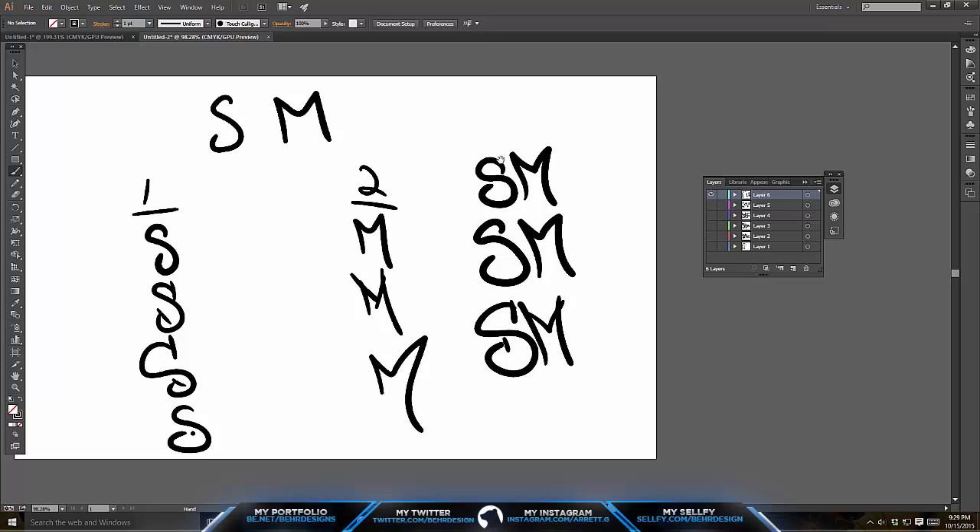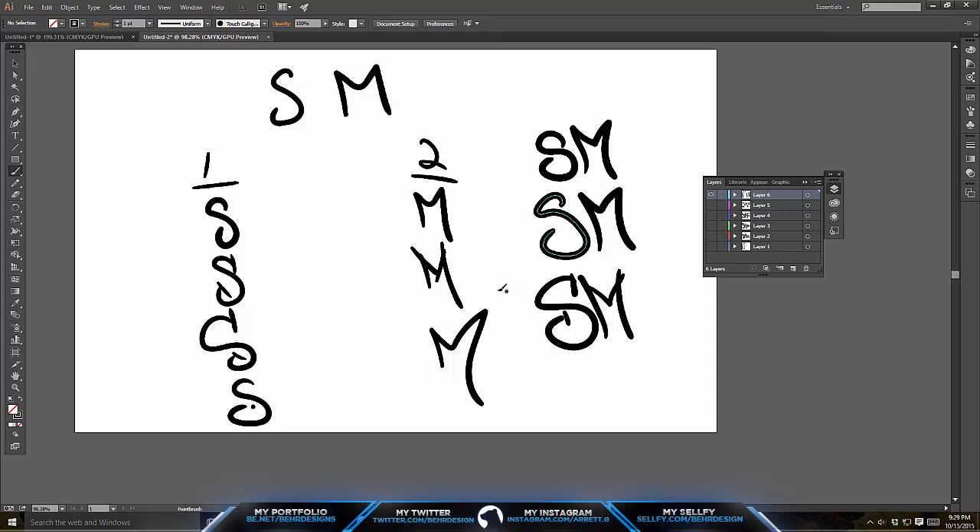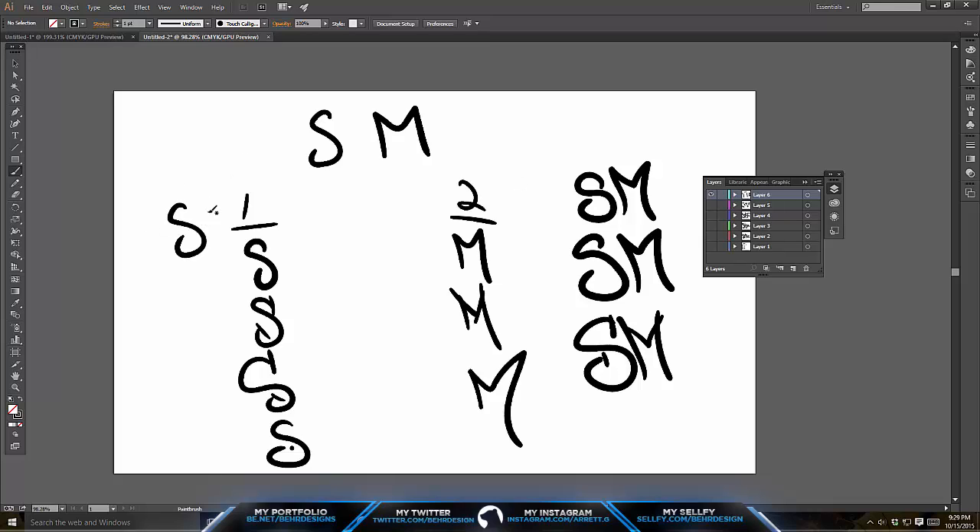Another way you can practice is if you're in school — I'm one of those kids that just sits there bored and doodles on paper while the teacher talks. Grab a clean piece of loose leaf paper and just draw letters in the margins. Draw an S and ask yourself, what else can I do to it? Break it into sections — notice there's a circle here and circle here, so you have those two curves. But if you pop up and curve back down, those two circles are still there, just different sizes. You can also go on Google and type in 'graffiti tag letters' to get references.